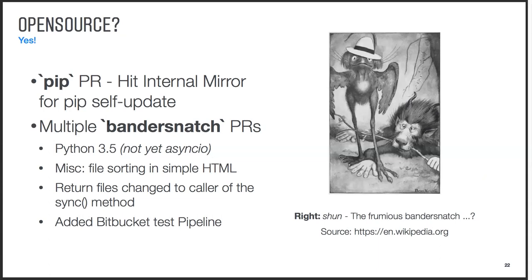So open source, yes. Everything I've done to pull the packages from outside in, I got commit rights to Bandersnatch because I kept putting up PRs and the guy's like, oh, I don't have time to do all this. You can just have commit access. So I have commit access. I haven't pushed any of my diffs yet to the release. Well, that's not true. First thing I did is convert it to Python 3 because it hurts for me to use Python 2. That was fun because it's all Unicode. So it was using Unicode strings everywhere. I don't know who's converted Python 2 to 3 with Unicode everywhere. It's great fun. But it's satisfying when you get there.